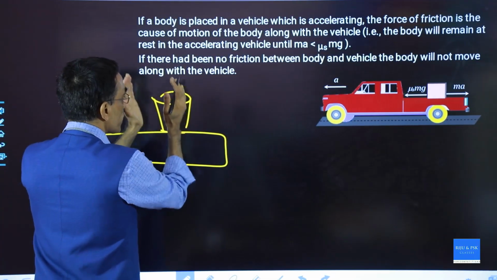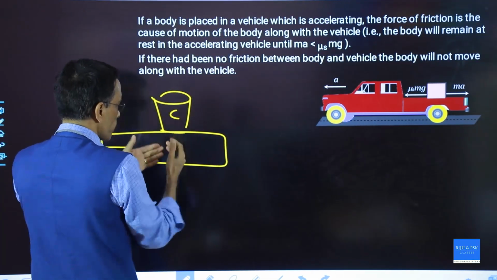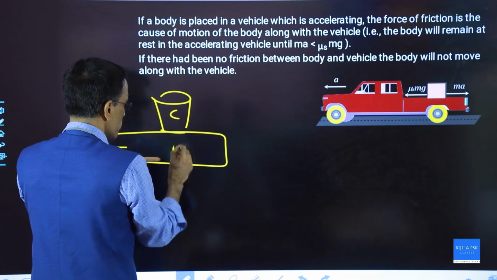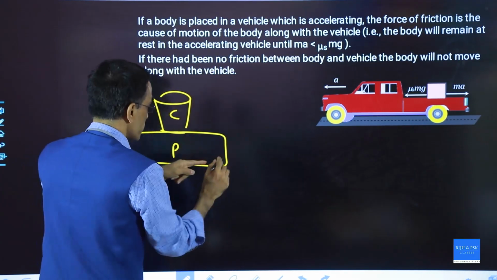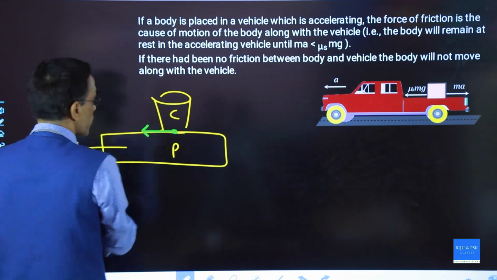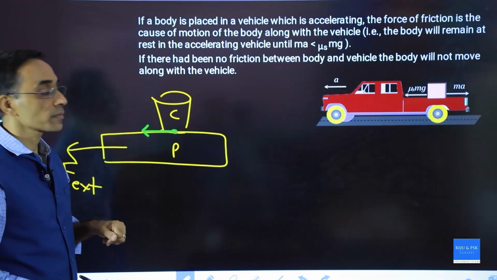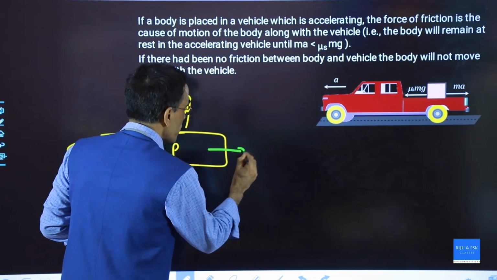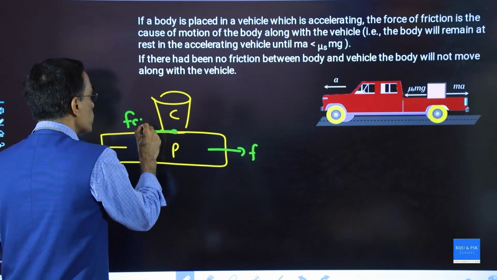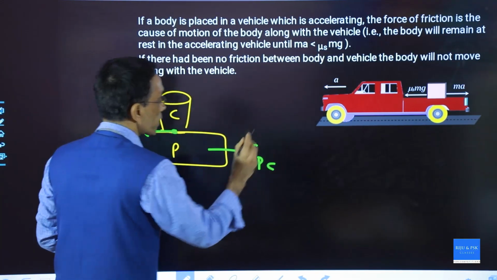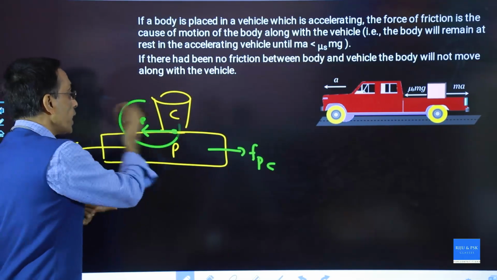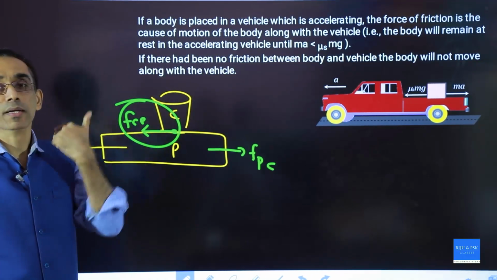So, the impending relative motion, because there is no actual motion between the cup and the phone, impending motion of the cup with respect to the phone is to the right. So, what will happen? Friction, static friction will act in this direction on the cup, and on the phone the same static friction acts in the backward direction. F on the cup due to the phone, F on the phone due to the cup. What is moving the cup? The force acting on the cup. So, the static friction from the phone is moving the cup.